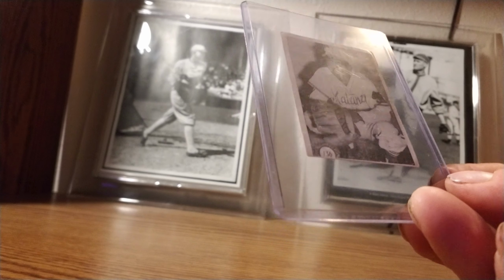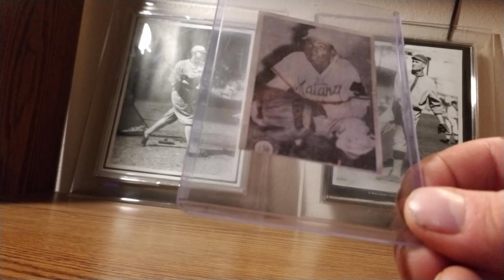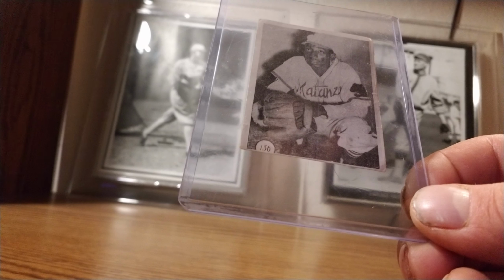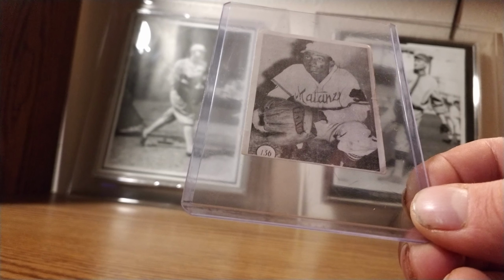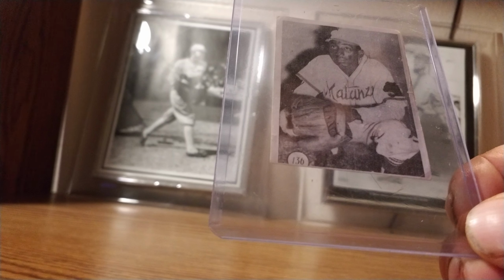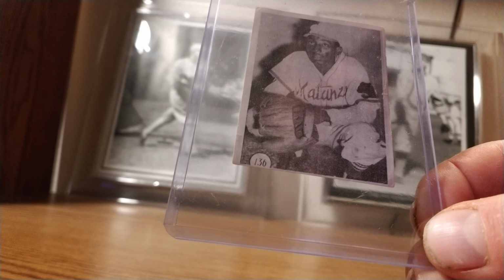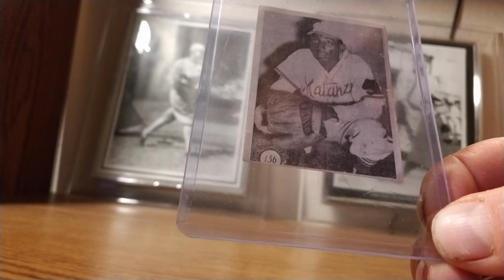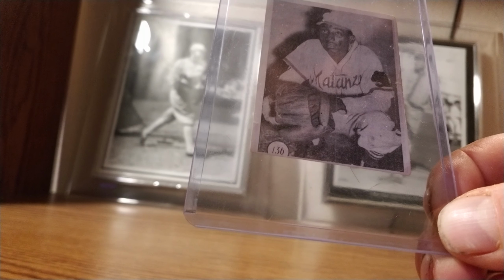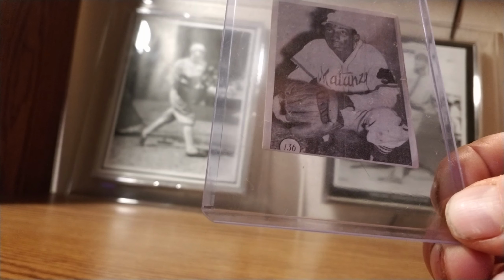One historical note with Serrell is that when he left the Monarchs to play in Mexico, the Monarchs had to find a middle infielder to replace him. So they looked around and ended up finding some college kid out of California to replace him: Mr. Jackie Robinson. I think that's a really cool side note with Serrell. In a backhanded, indirect way, he kind of helped out Major League Baseball. He kind of helped out America by going to Mexico and getting Jackie Robinson to play for the Monarchs, which is where Branch Rickey discovered him and signed him with the Dodgers, and history was written after that.